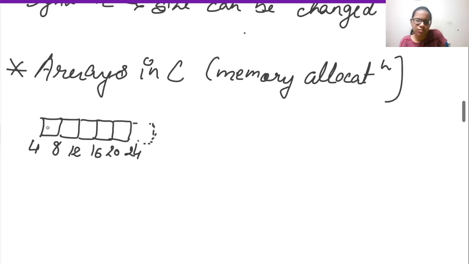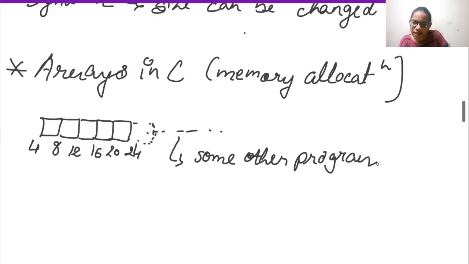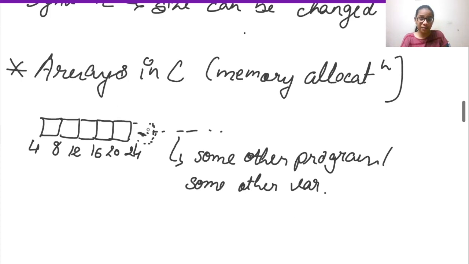So when we declare this array, this much memory is already allocated to our array. It may happen that all the addresses following 20 are allocated to some other program, or some other variable in our same C program. So during runtime we cannot change it. If this memory has already been allocated and we demand this block, it may or may not be available. So to prevent this, arrays in a programming language are always static.